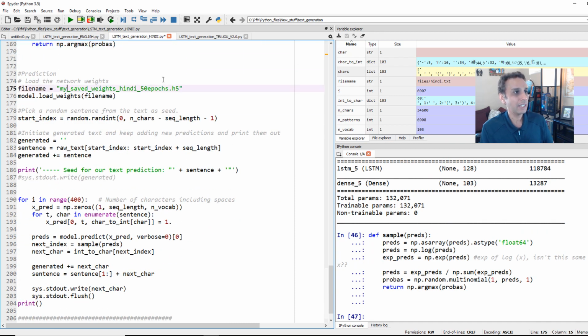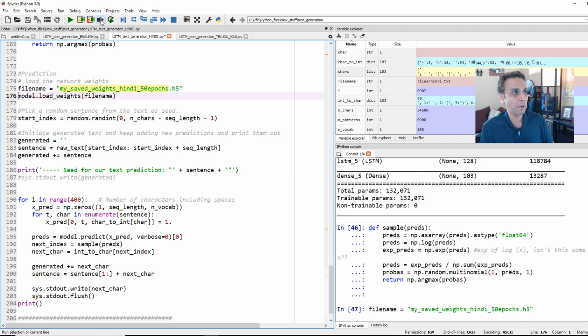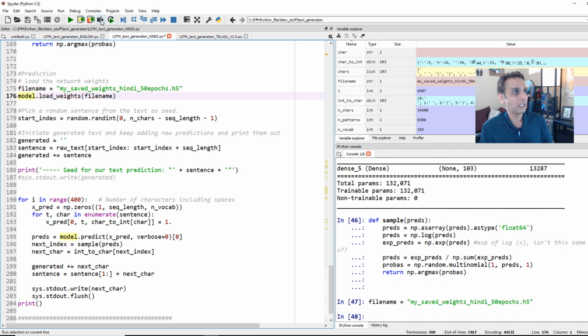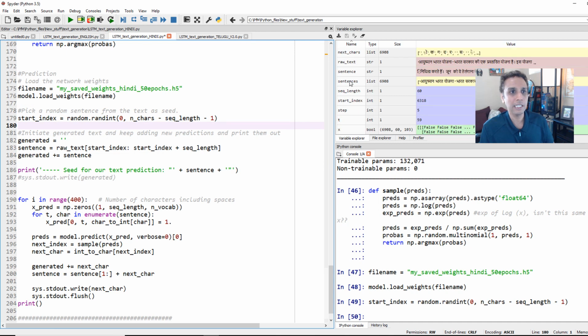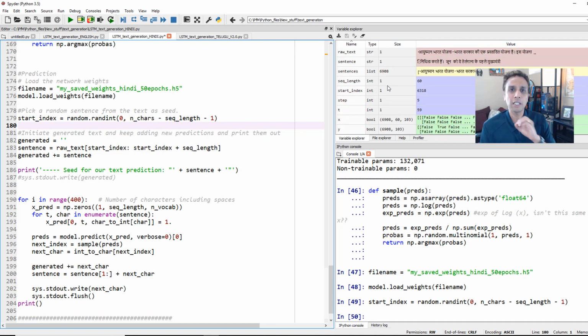And I already saved it with this name. So let's go ahead and load that model. Here, it's just a name. And here we are just picking a random number. So my start index is 6,318. All it's doing is it's looking at how many do I have, 6,900. Just go ahead and pick a random number within 6,908. Okay. And then it's telling me that the random number is start index 6,318. So it goes in at that position and reads the text.